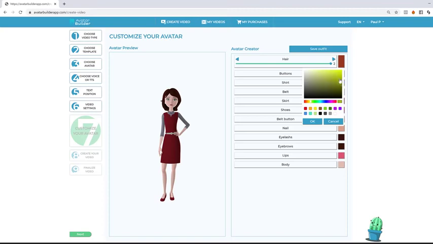I don't know. We can do that as well. Okay, so it's pretty cool that way, right? So you can do this like this. This is a little bit greenish, but you get the idea here, right? So I'll make it slightly different here. But you get the idea. You can make it like this. You can change it. You can also change her shirt color. Maybe you want to make it blue.